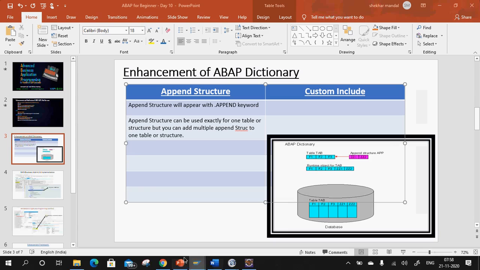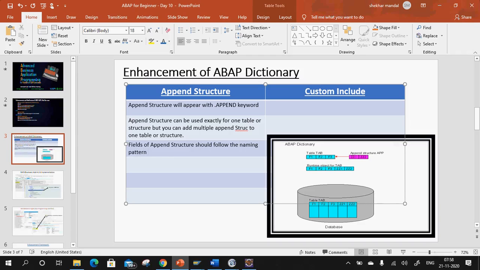Okay. So next point is, in your append structure, the important point is that the fields of the append structure should follow the naming pattern ZZ asterisk or YY asterisk.